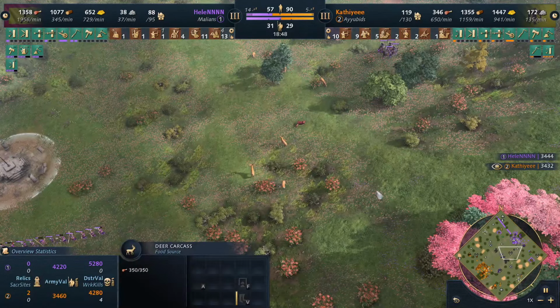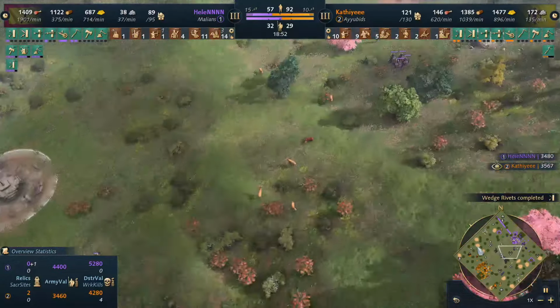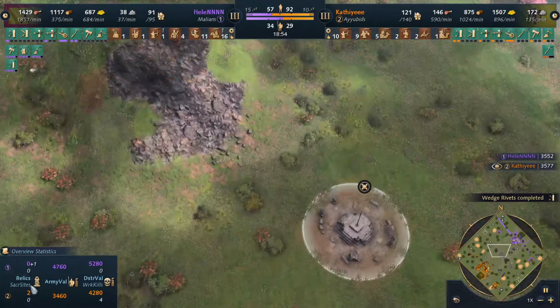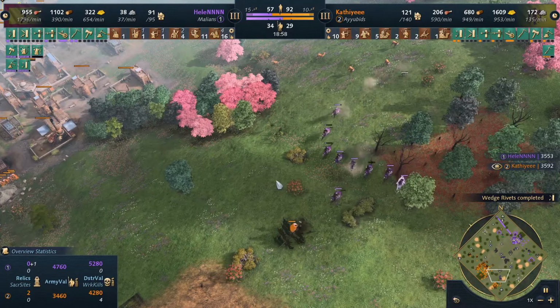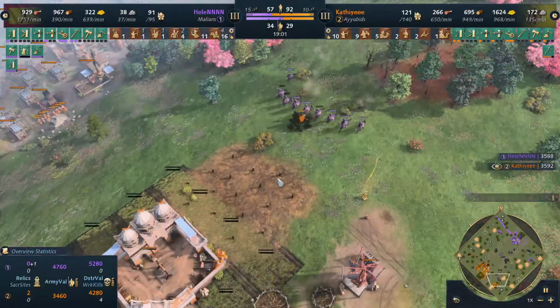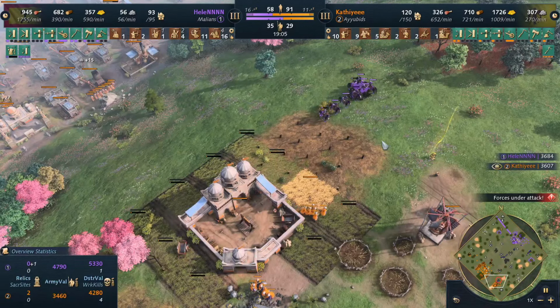We got the meat gathering for the deer upgrade as well. So I think we can expect this to be picked up. So that's one relic for Helen now. Two relics, sorry, for. Two for Kathiyeee and one for Helen. Yeah, this is what we need. This is what we need. Isn't in the bank yet. It's being picked up right now.